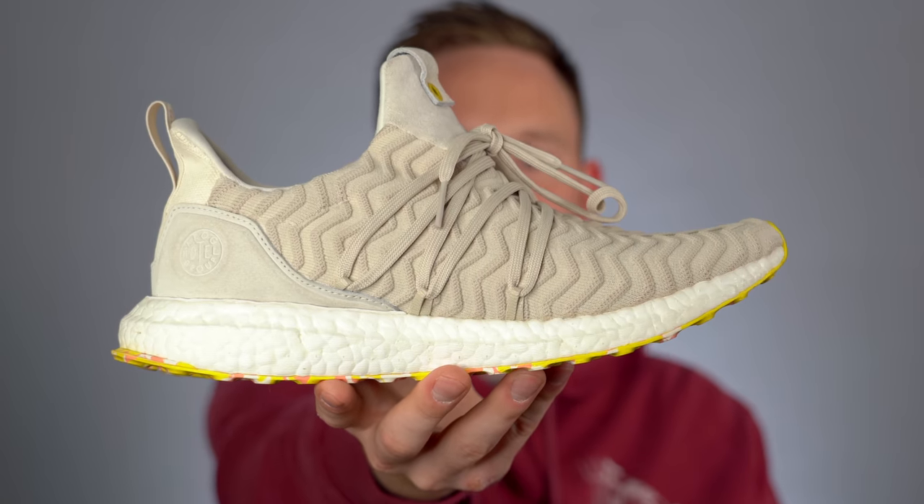Number 10: the Kind of Guys Adidas Ultra Boost. As a lot of you guys know the Ultra Boost is one of my favorite sneakers ever created. I just love the shoe, I love how comfortable it is, and I love how good it looks. This might not be my favorite Ultra Boost of all time but it's definitely my favorite one in my collection at the moment, and that's why I put this shoe in the list.